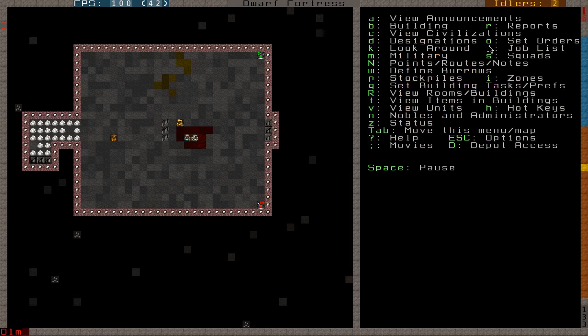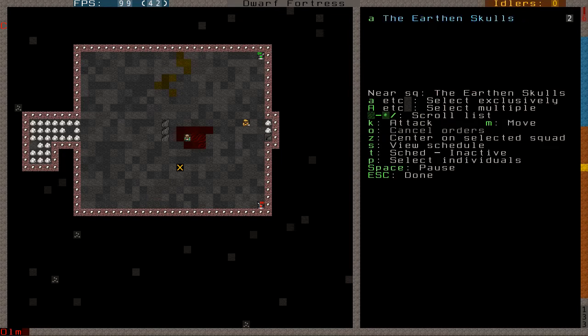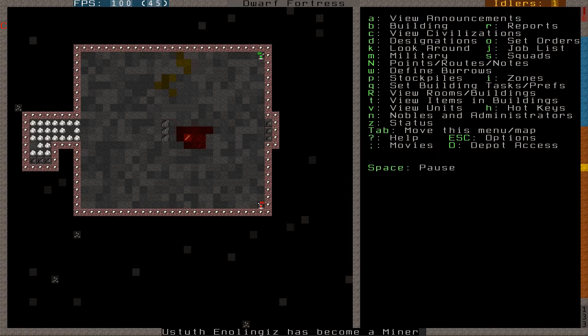But as you can see, oh my god, he's so screwed up. That killed so much faster. This is why you don't fight things with your fists. It's always a bad idea.